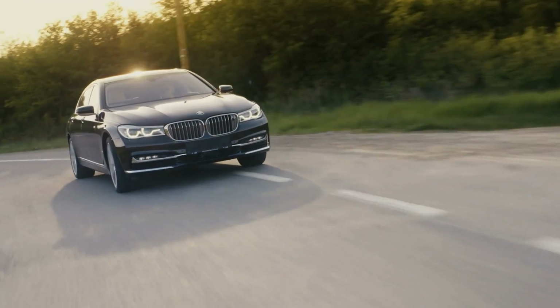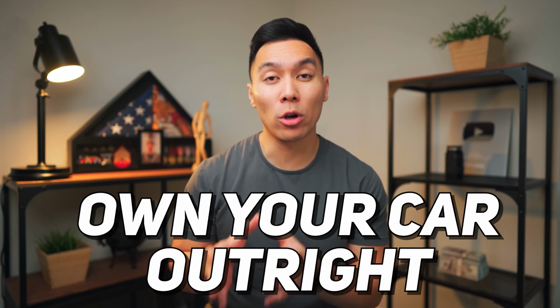Okay, this credit card uses your car. So what does that mean exactly? The way that Yendo works is that they could extend you a credit line in exchange for being a lien holder on your vehicle's title. Now, what you gotta make note of is that this will only work if you have the title on hand and you own your car outright.